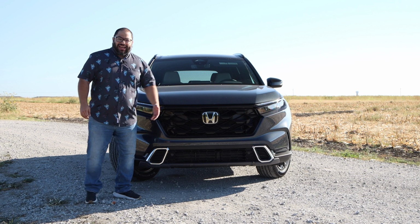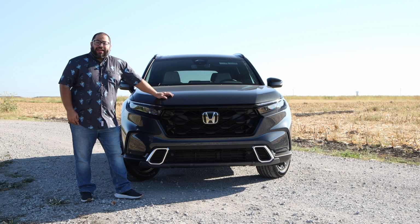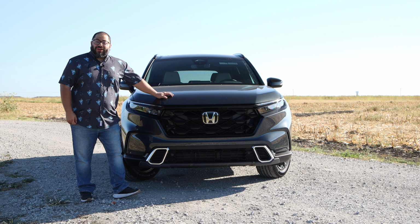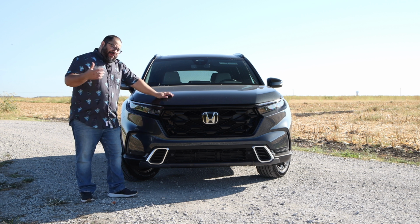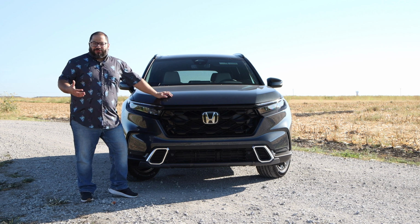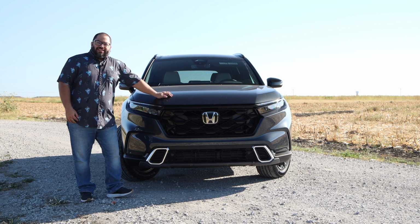But overall though, I really like this front, except it's missing something, and that is a front-facing camera. There is no 360-degree system available in the CR-V, which is kind of a shame because other competitors in this segment have them, and they're great too. So it's not just about having it, you've got to be good at it. And Honda, I wish it would trickle down from the Pilot's 360-degree camera system, because that system is really, really good. It's always just a nice feature to have. It's not something that's necessary, but when you have it, it's nice. When you don't have it, you're going to miss it.